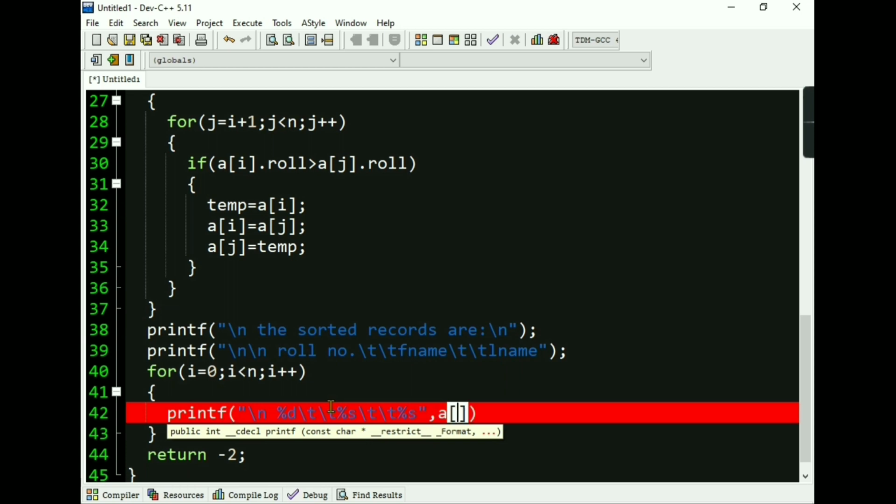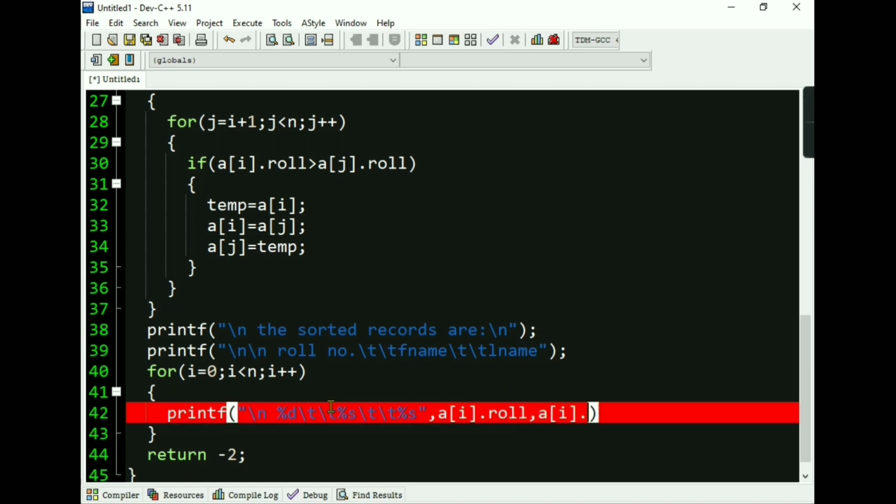So ai dot, first we'll write display roll number, and second ai dot f name, and third is ai dot l name. Okay, so after doing this we have printed the message on the screen in the sorted form.